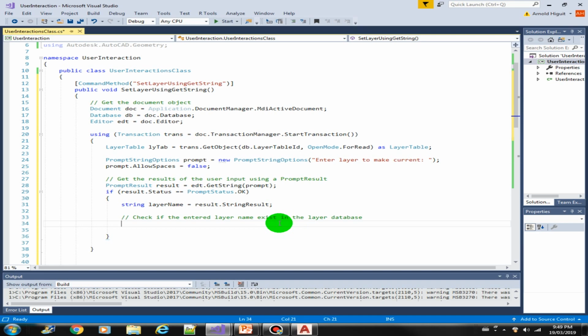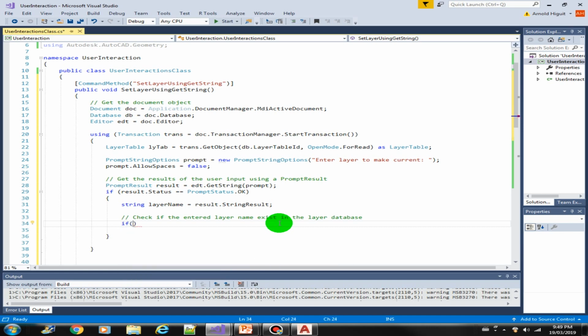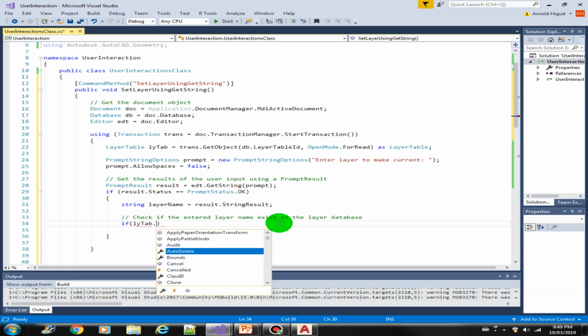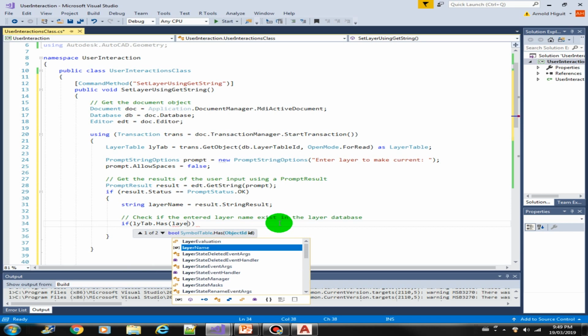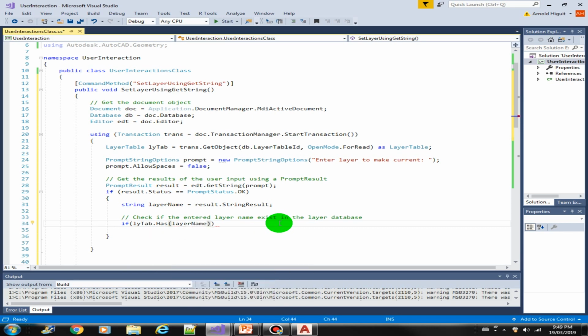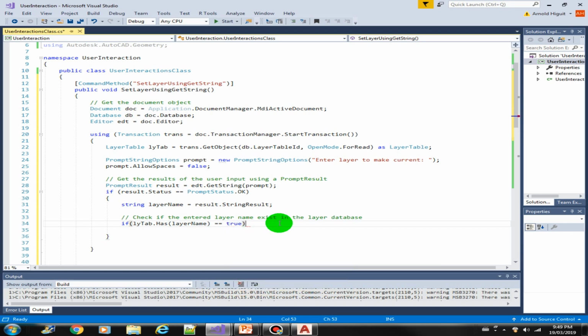So if the layer from the ltab has a layer name, if there is a layer of that name equals true, then set the layer current.